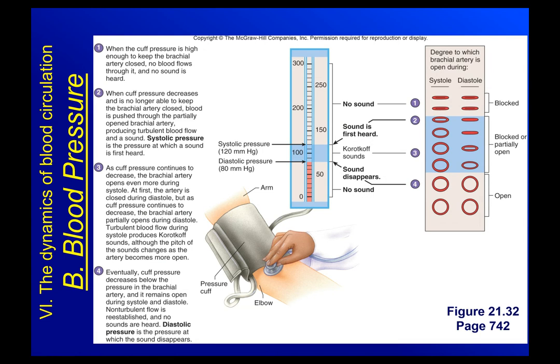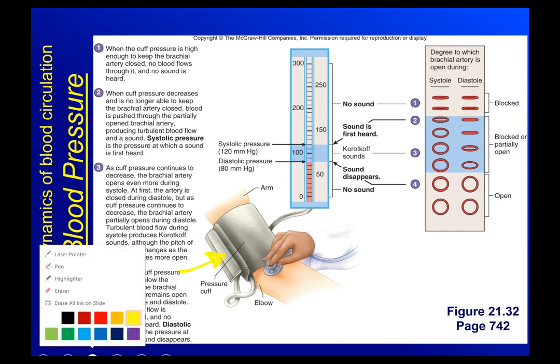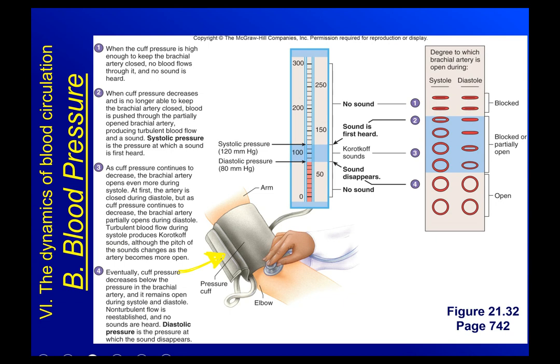So, I put this blood pressure cuff on somebody's arm and I start inflating it. The specific artery that we are trying to compress is the brachial artery. It's the one in your arm, okay? Brachial artery. So as I inflate, that brachial artery is getting squished. And eventually, regardless of whether your heart is pumping or not pumping, there will be no sound because I've squeezed it so hard that nothing is moving through it. This is why your hand starts to feel like it's falling asleep. Okay? Now, I start releasing the air.